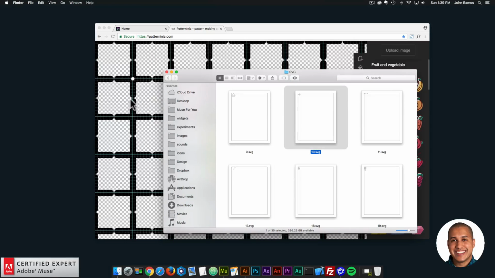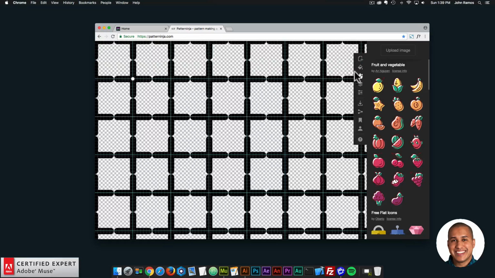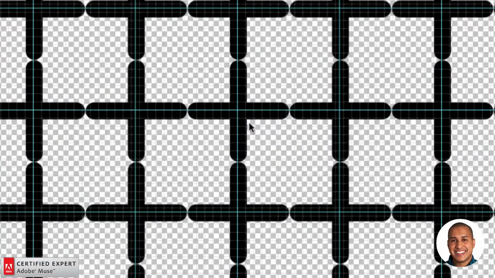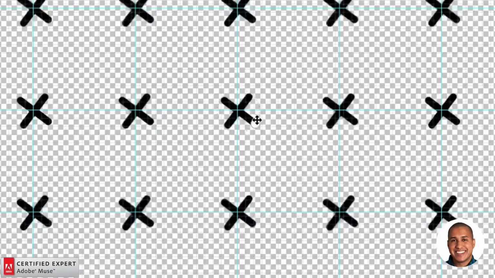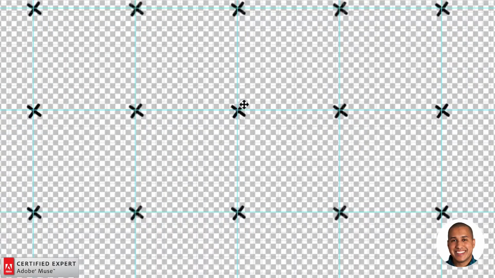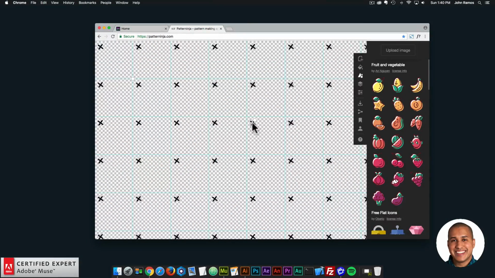So I'm going to drag this one in, and this is like a plus symbol. And then we could see it's kind of like really large, and it looks a little bit strange within the pattern. And all we have to do here is click on any one of these, and as soon as a dotted circle appears around it, you can grab the circle here and just drag in to make it smaller, and you can rotate it as well. So it's a really powerful pattern generator. So let me zoom out here, and I'll just place that there. And for now I'm going to make the background white so I can kind of see what my pattern's looking like as I'm working on it.